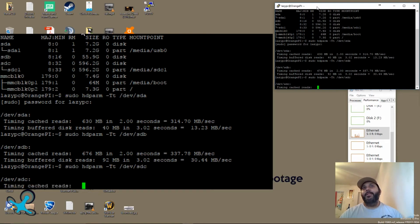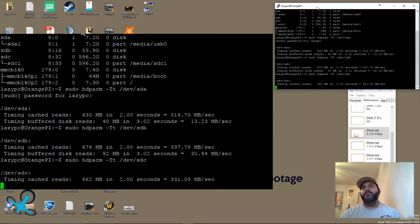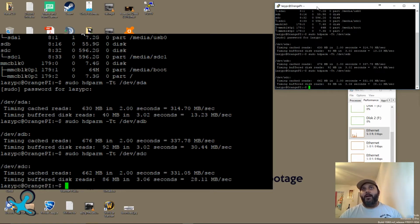It's important to note that SDB and SDC are going through a USB interface just like SDA is. The difference really is in storage or bus speeds and whatnot. So you can see that the SSD has a little bit of performance boost over the mechanical hard drive. However, it is nothing like you would expect to see from an SSD in general, meaning that SSD is capable of a lot more speed than this. The USB bus just doesn't do it justice, and I'll put that in my review as well.